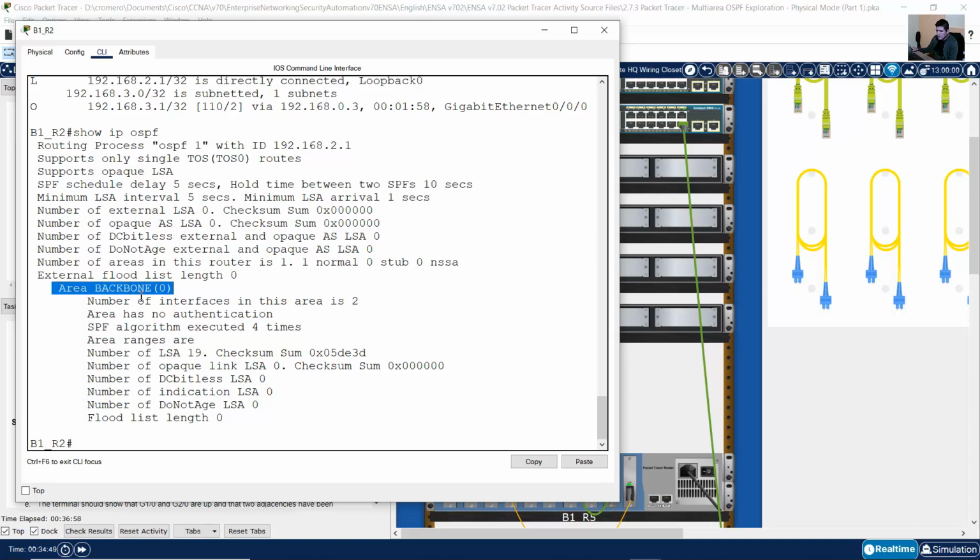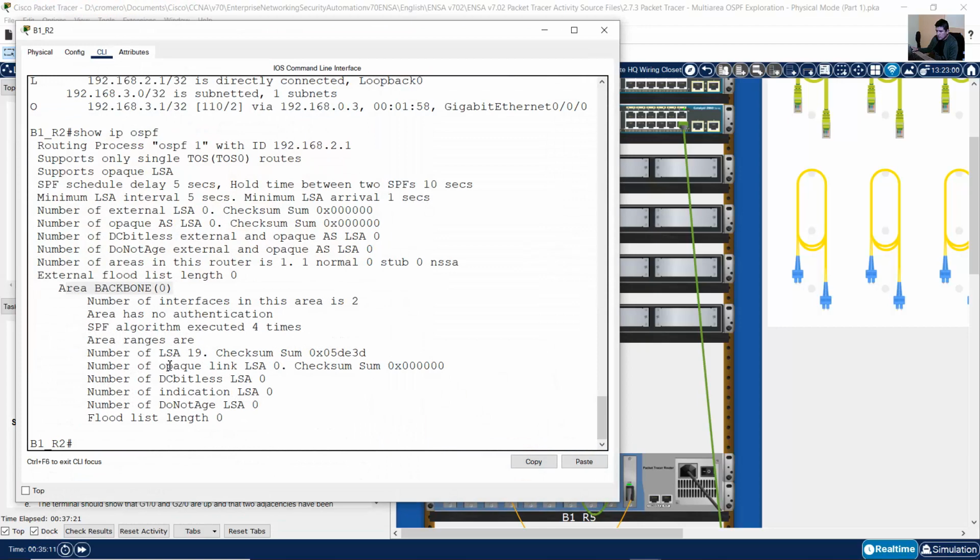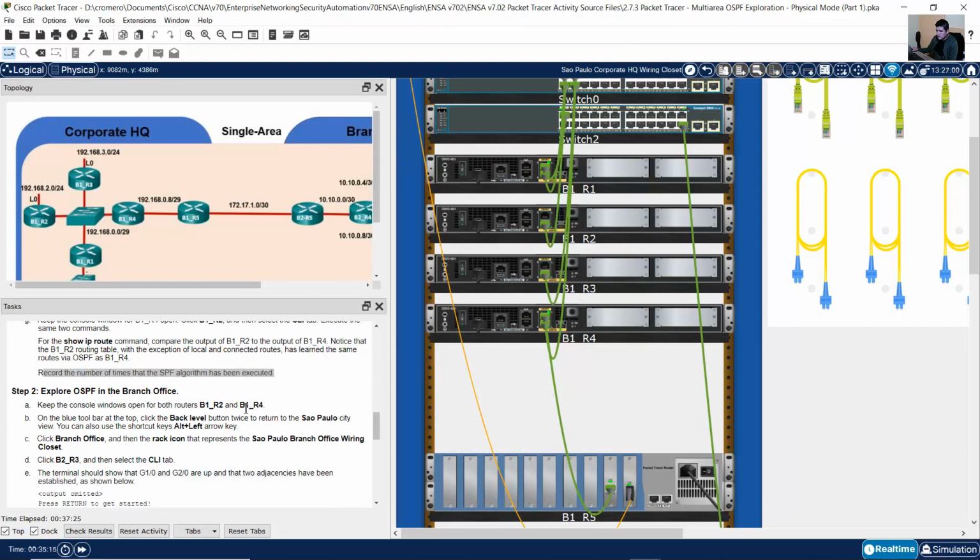Only one area, the backbone area, only one single area, number 0. Record the number of times that the SPF algorithm has been executed. This, 4 times.